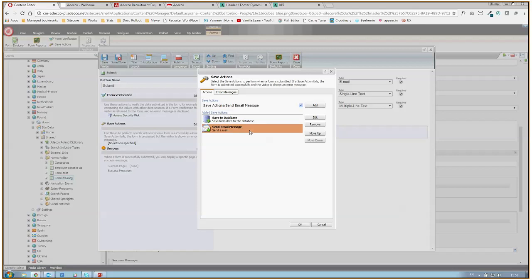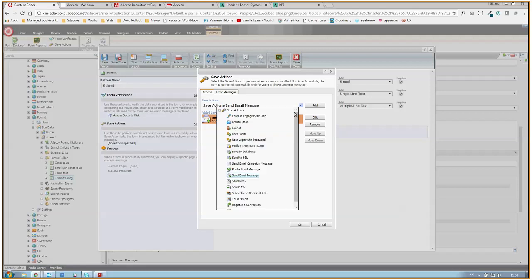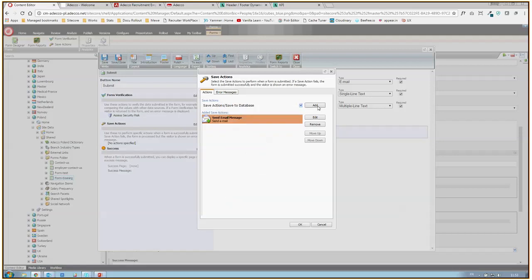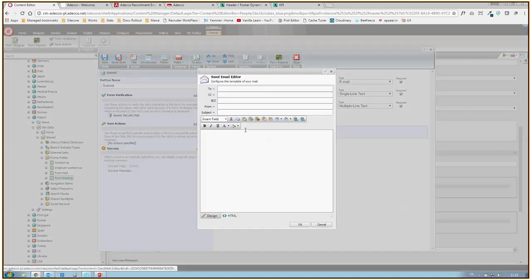And after, send email message is the classical way when you submit a form: it sends an email. You can send different emails, you can have many different ones, it doesn't matter. By default I'm used to having only one. After that you double click and you can have access to the email.